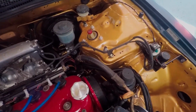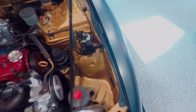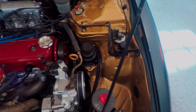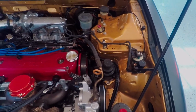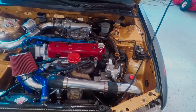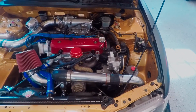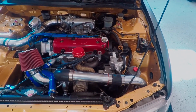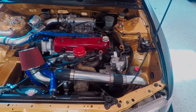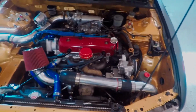These guys here that go to the EGR control solenoid, which I still have to figure out if this thing's leaking or not. Not really sure, but I don't think so. I'm gonna have to check though, because I still have some sort of idle problem. Like if I try to idle at like 750 RPM, it kind of misses and it stumbles a little bit, and the oil pressure is low just because the idle is stumbly, and the oil pump is missing spinning when it should be, you know.